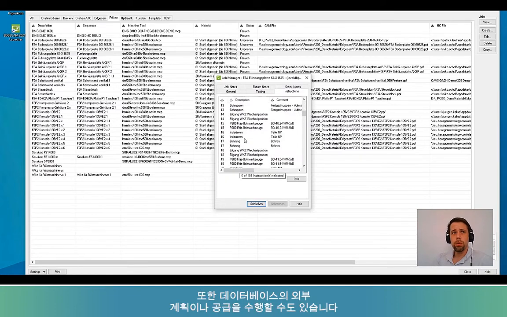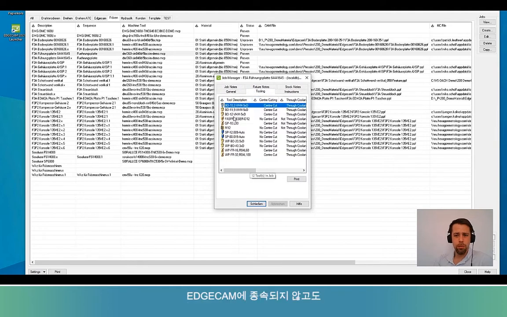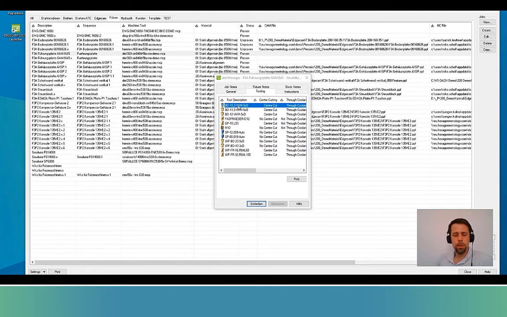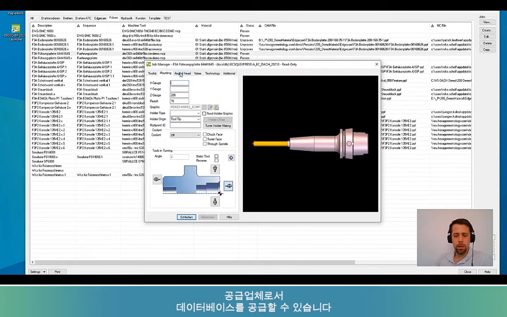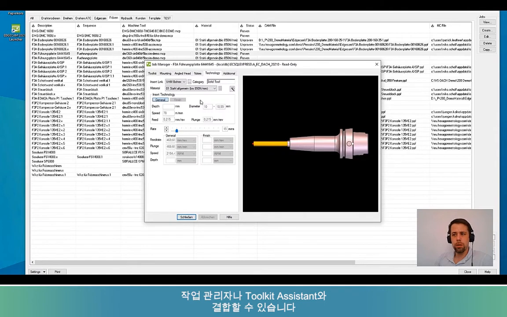And also you can do some external planning or feeding of the database. You don't have to be in Edgecam to feed your databases or to manage your tools. When the databases are fed, you can combine them with the job manager or with the toolkit assistant.